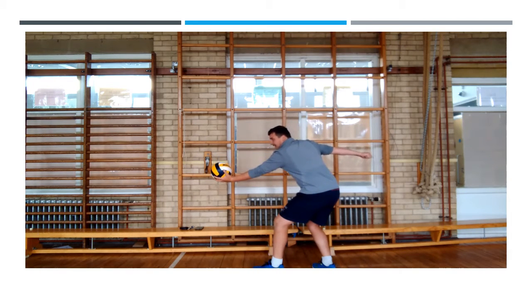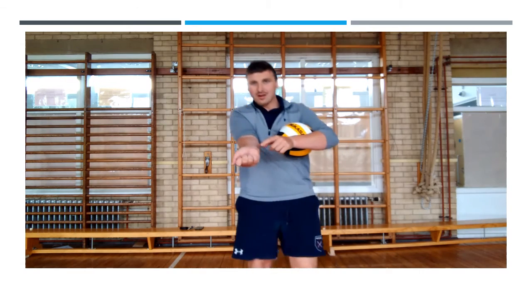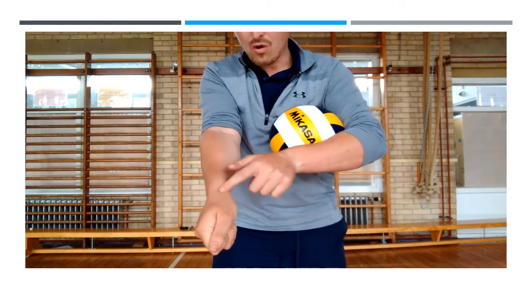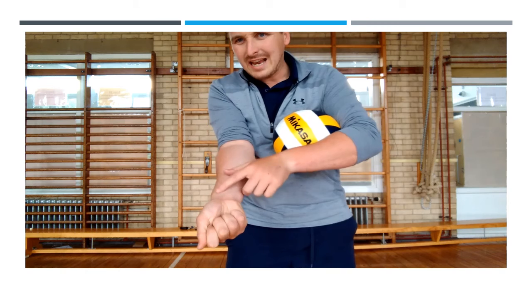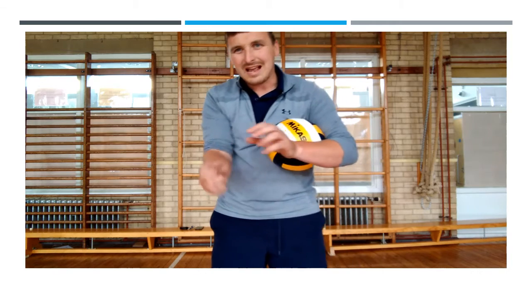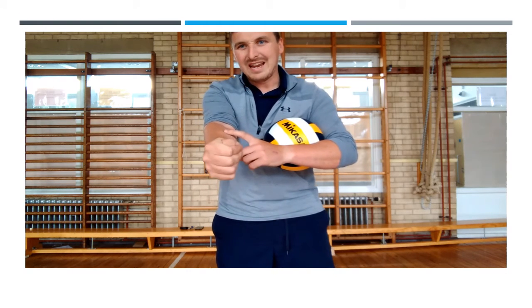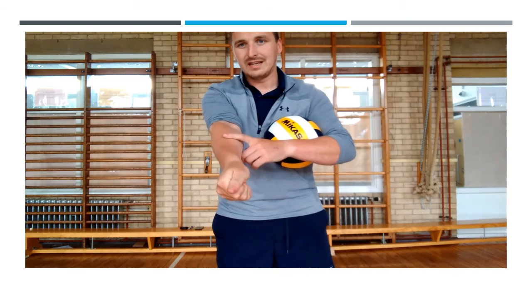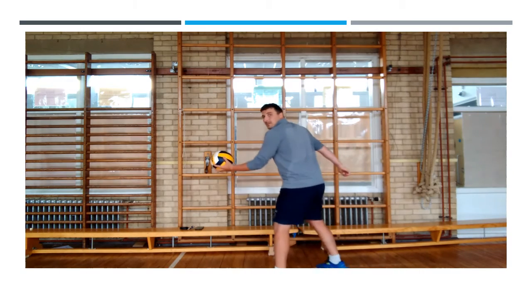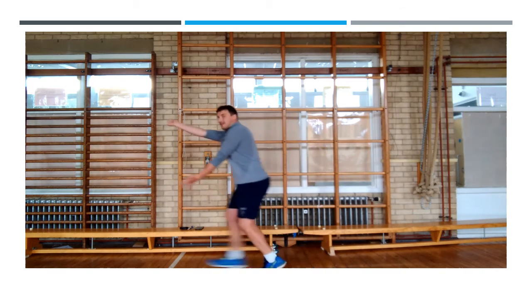So from there, the arm comes through and you'll contact it either on this part of the wrist or this part of the wrist. The reason why I tend to promote this one is it's a bigger surface, and also students tend to experience less pain because it's a new rebound sport, from this part than this part. Make sure your thumb is pointing when you are doing it as well. Inside, you could have some accidents, okay? So pointing that thumb. So again, back foot, front foot, all the way through. Don't throw the ball. And you'll serve it like that.